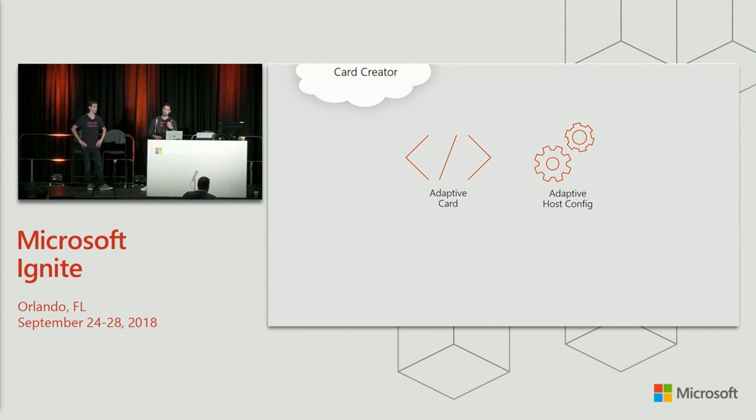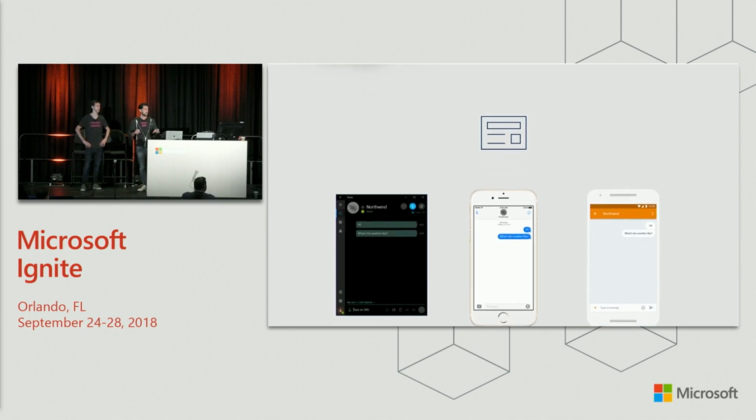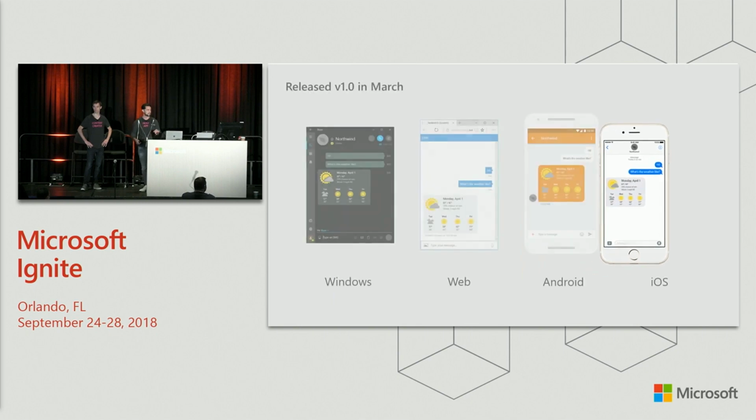This is me saying, hey, for all the font sizes, these are the sizes I want to use. Large should be 14. My font family, my spacing, my padding. It's a whole bunch of descriptions, not only design, but behavior as well. Like I can say I only want 2 actions in my cards. With those 2 pieces, our render SDKs will create a card and render it purely natively.